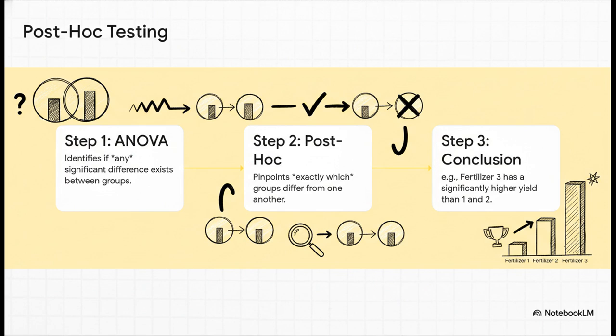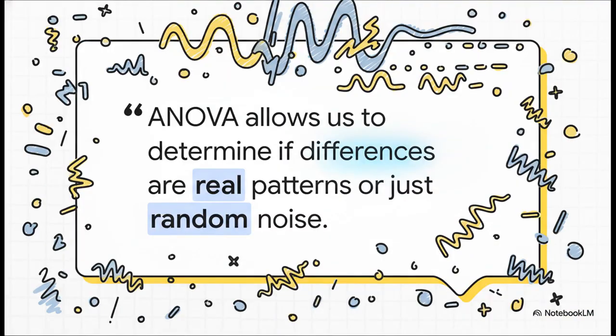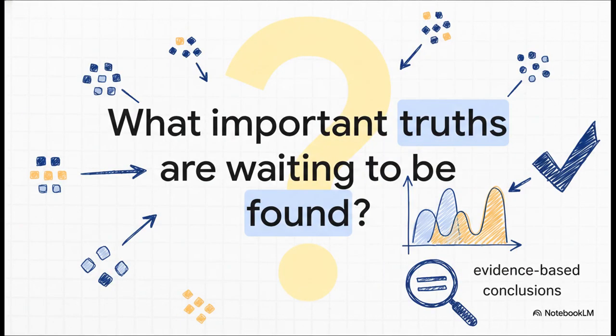Okay, let's just pull back for a second and appreciate what this tool really lets us accomplish. In a world that is just flooded with data, there is always going to be random variation. It's the background static of reality. ANOVA is this incredibly powerful technique that lets us cut right through that static and confidently identify a true, meaningful signal. It's how we move from just observing differences to drawing real, valid, evidence-based conclusions.